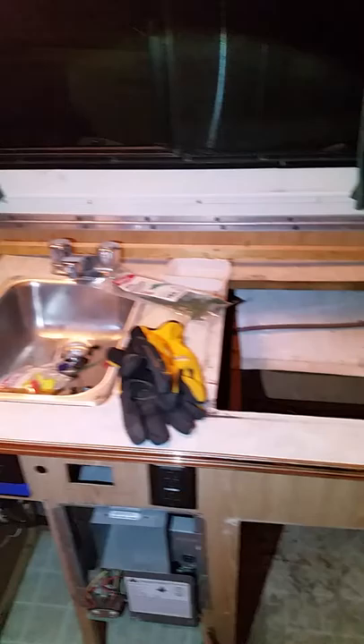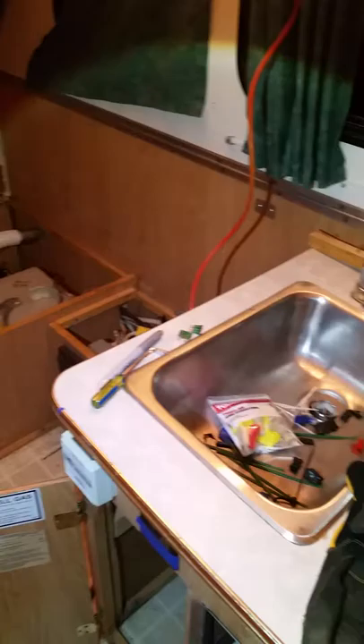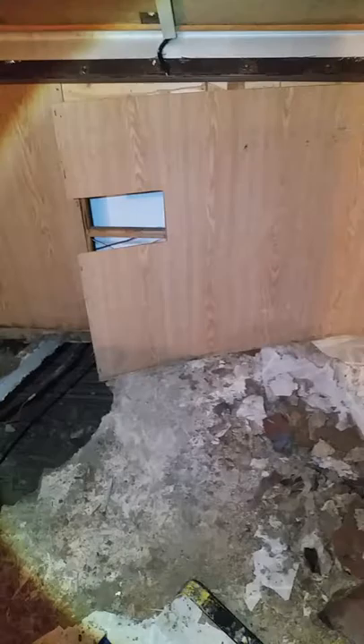I'm going to do new countertops because this one — I don't know if you can tell — is actually bowed in the center. I'm going to redo the countertop and make all custom countertops that fit the template, with some sort of finish on them to make them match the rest of the countertops, including the dinette table that's going to go right here. It's going to be one of those boat pedestal tables. So that's the project list so far and I think you're up to speed on what I've done with the trailer.